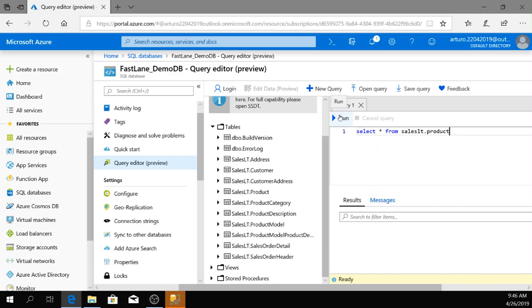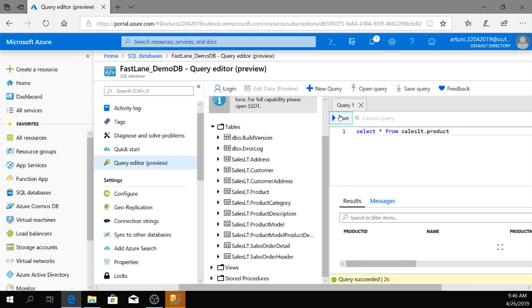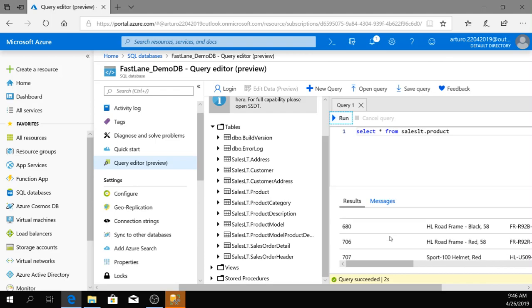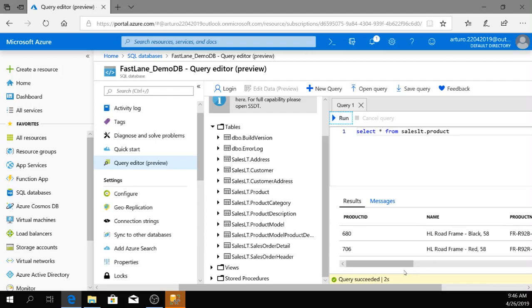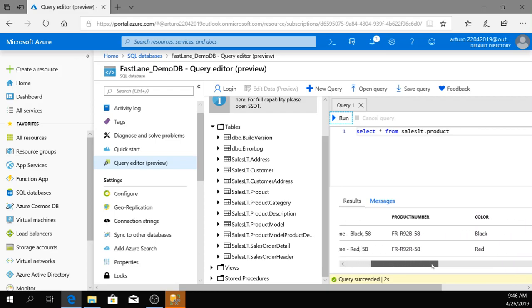Okay, now let's just run this. And as you can see here, we get the result: product ID, name, product number, color, standard cost, list price, size, weight, product category ID, etc.